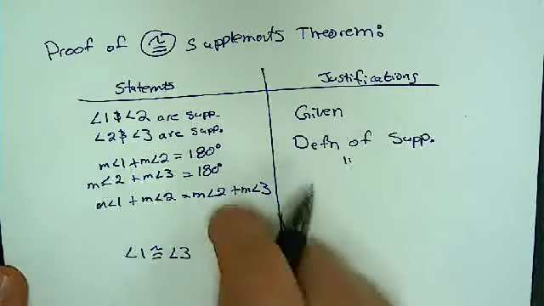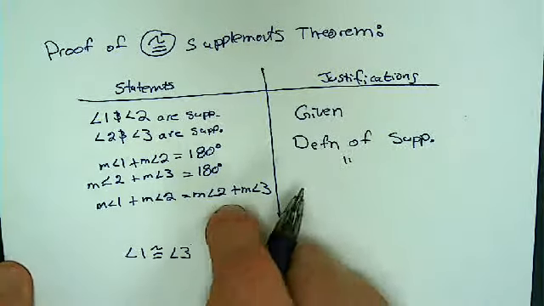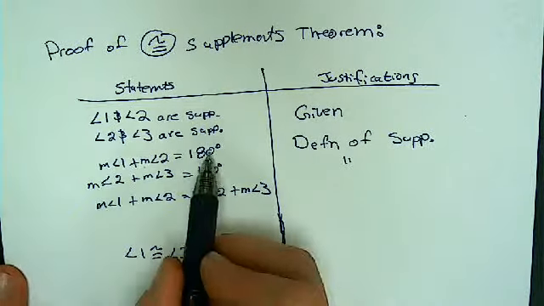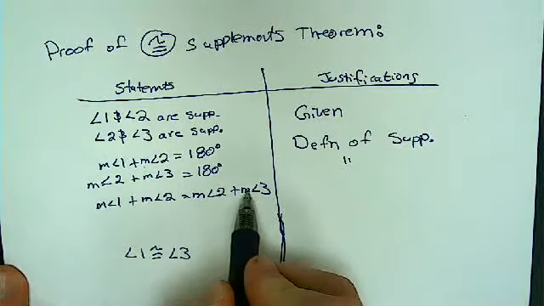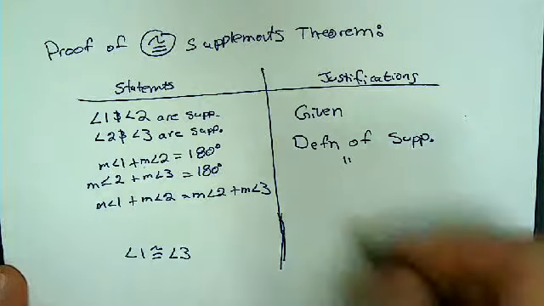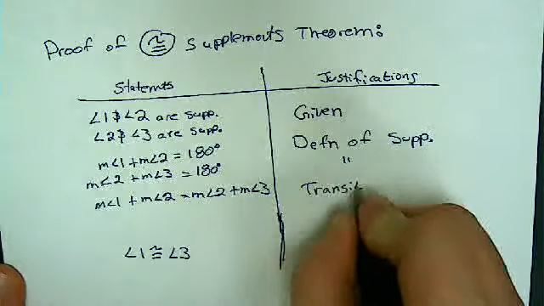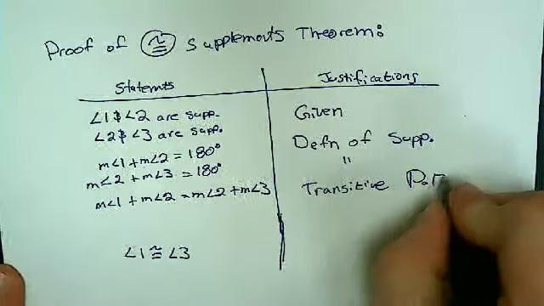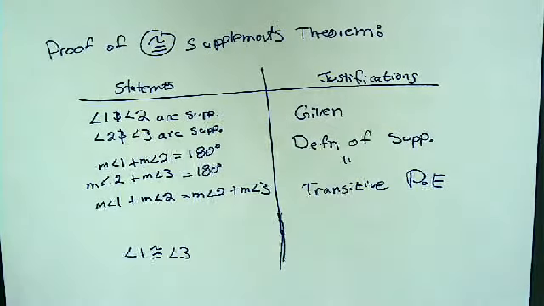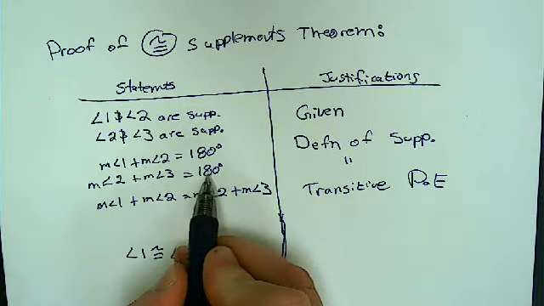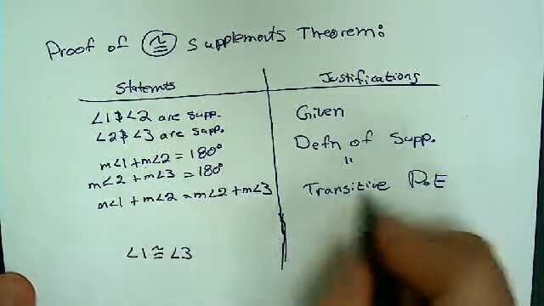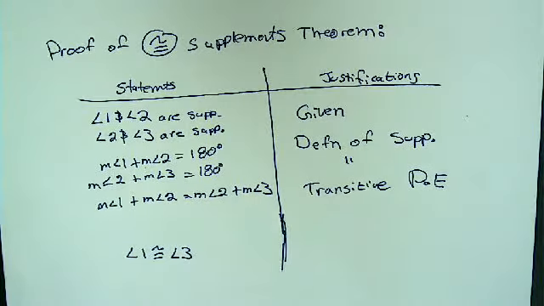Now somebody else, what rule says I can do that? What rule that we've talked about says that if A equals B, B equals C, I can just write A equals C? Transitive. What's the other one I could call that? There's actually two possible answers. I'll give you a hint. I said this was 180, and this is 180, so I'm just going to plug it in. Substitution. Whenever you say transitive, you could also say substitution. Both work.